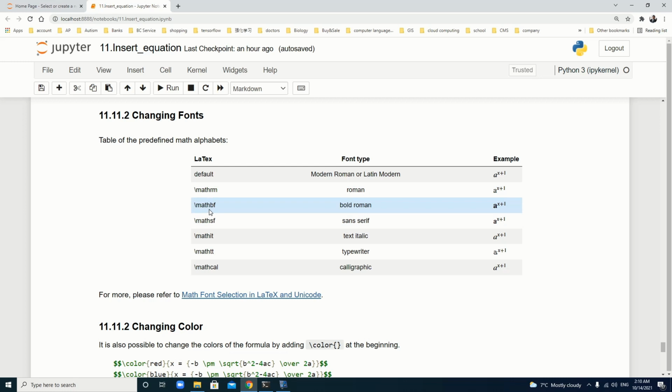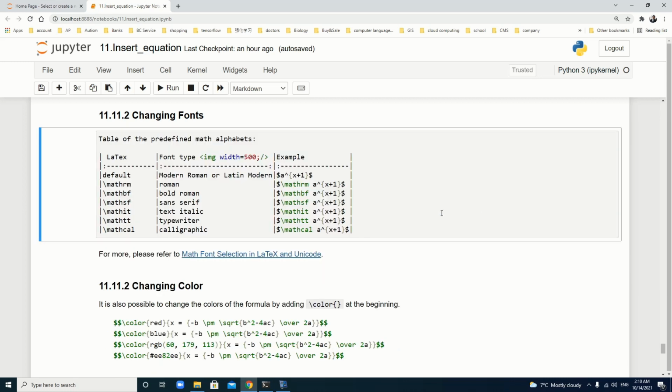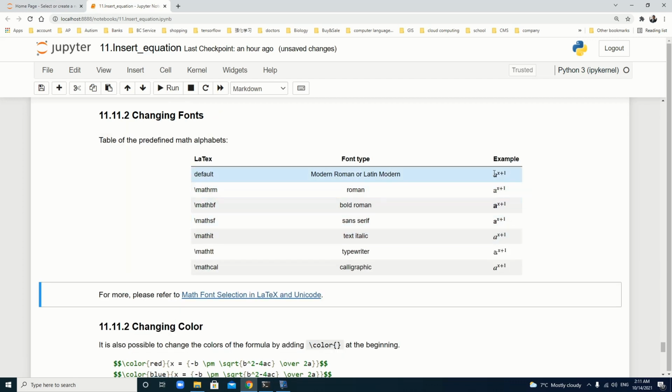We put \mathbf for bold Roman. We can see the code here: we just put \mathrm, or we put \mathbf. This is bold Roman, like this. You can change the fonts as you like.